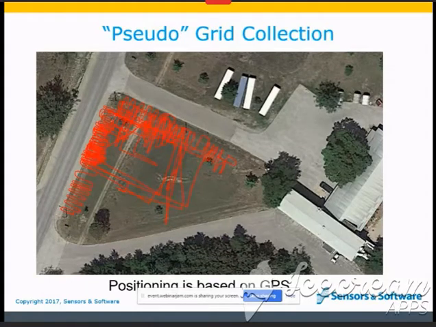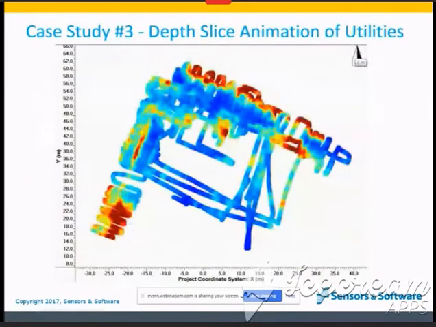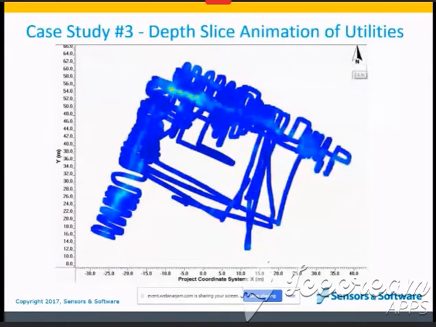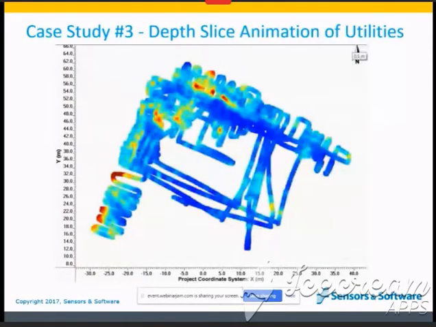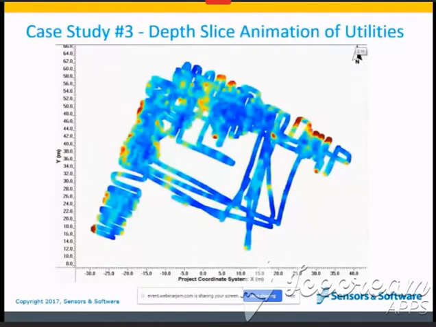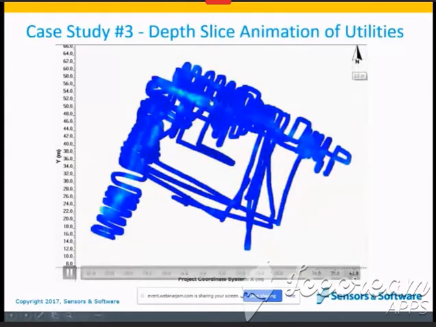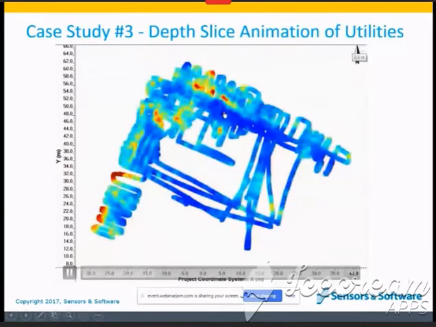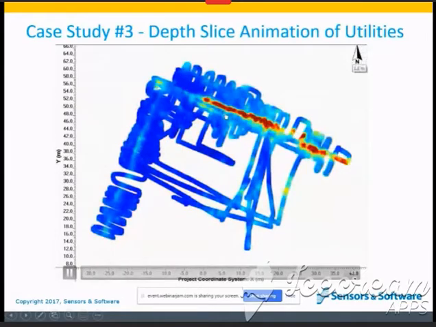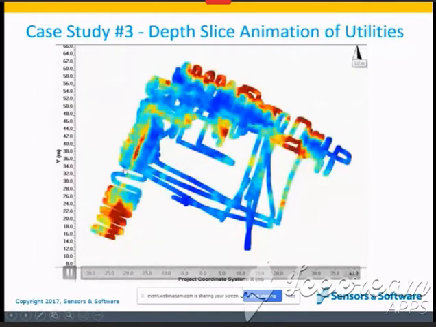Here we see that somebody wandered back and forth around this field with zigzags and various line spacings. Here's the depth slice animation generated from the pseudo grid data. Rapidly slicing through the data reveals that there are 3 linear utilities that are the main features in this area. 2 of them are here. They're actually at different depths. You see one now, and now you see the deeper one. And then over here, there appears to be one linear one running through there.